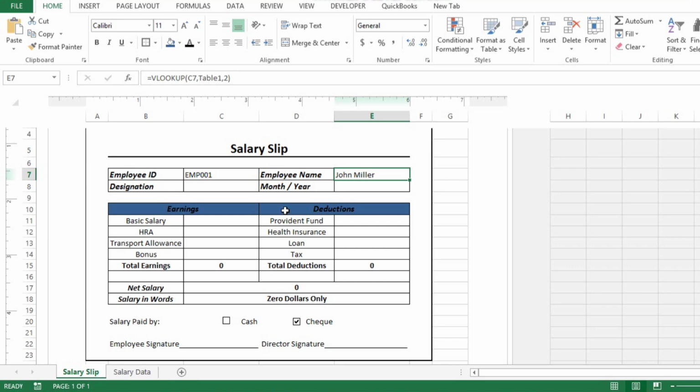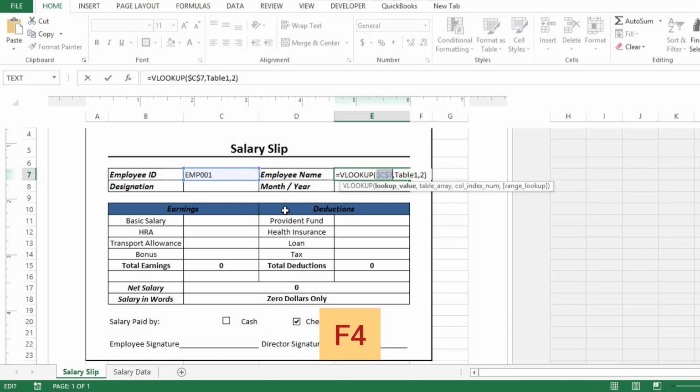Right? This finds the entered employee ID in your data table and returns the corresponding details, such as name, designation, and so on. Now copy the same formula into other cells to retrieve additional fields like designation and salary components. But first we will apply the dollar sign to the employee ID here.